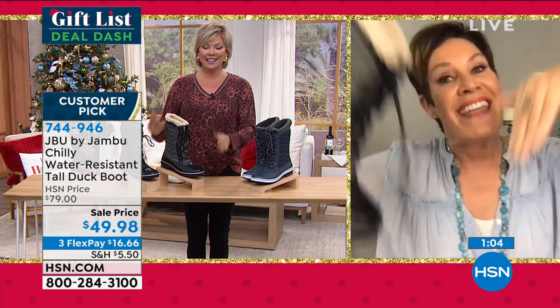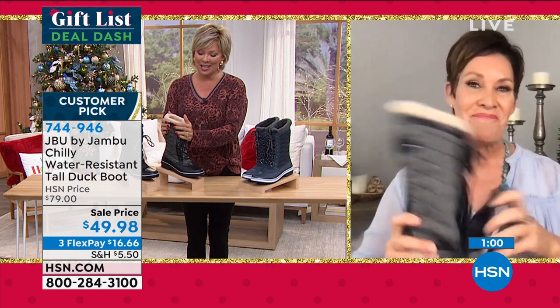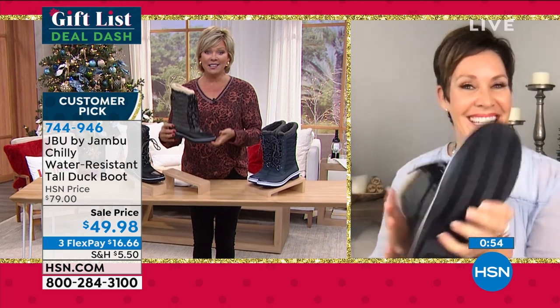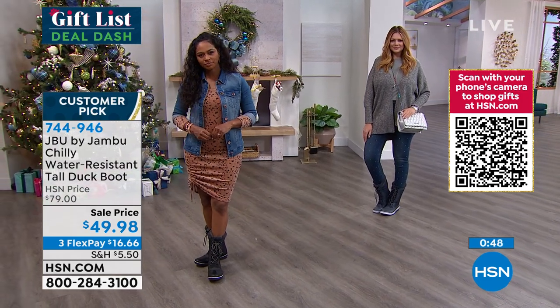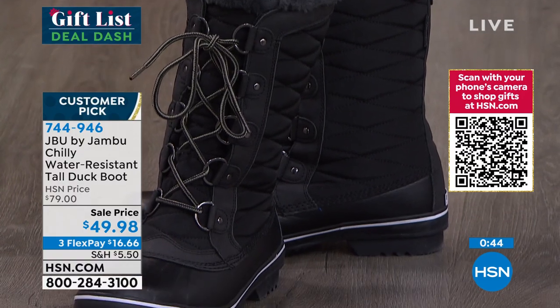So true. Because nothing got in and nothing ruined the day with wet and damp. Oh my gosh. I have a ski trip planned for the spring. I try to do late March skiing. But you need to be prepared for those types of experiences. So I love it. Even if it's something you'll just wear through the cold weather months, it's a great sale price and it's yours if you want it.